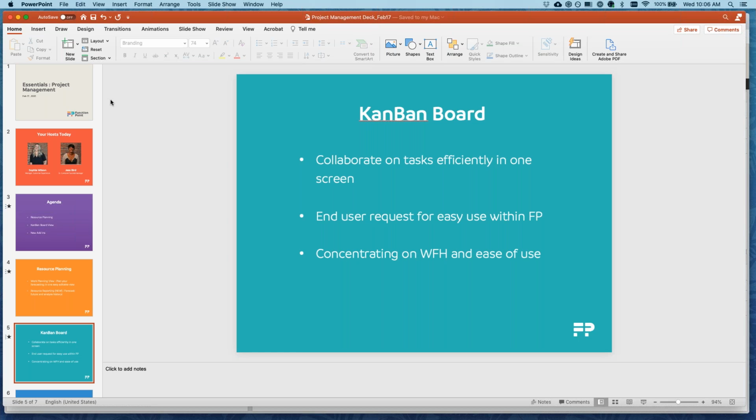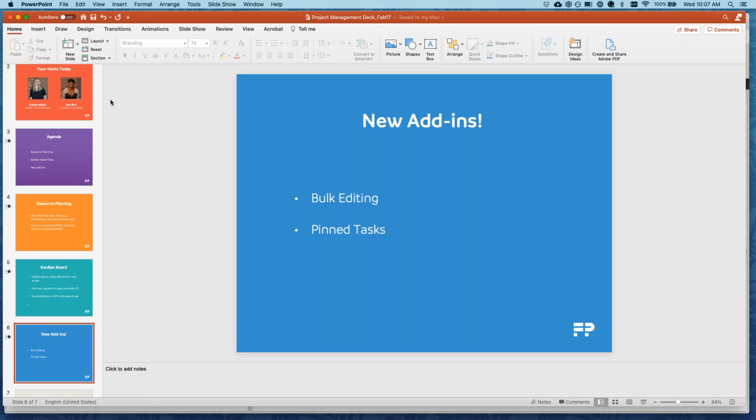And again, we're really concentrating on making sure that work from home is as easy as possible right now. We all have enough stresses going on with life and the pandemic, and so we want to make sure that at least organizing your tasks with work is as easy as possible. So again, I'm still obsessed with this new view, and we'll just do another overview of that today, and I can't wait for any questions that are maybe burning through people's minds on the Kanban board.